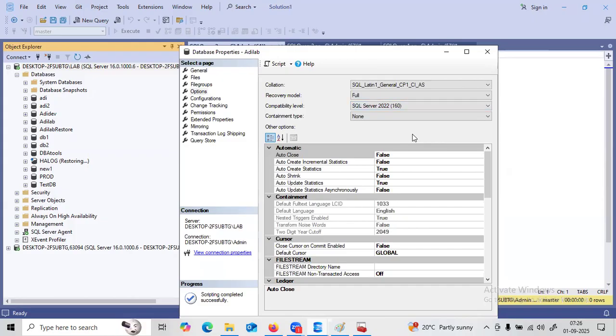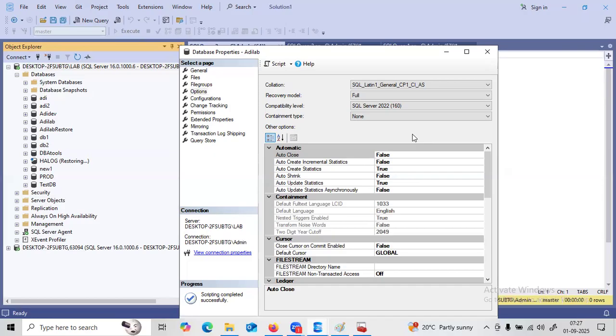But due to some reason after the upgrade, the application has some compatibility issues, and they say that we are good only till 160, not 170 or whatever 2025 is. Then instead of downgrading the whole thing, even with the upgraded one, you just set the compatibility level from this drop down to 160, and the application will work. Exactly.